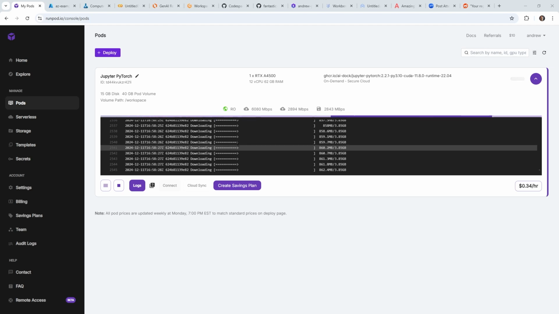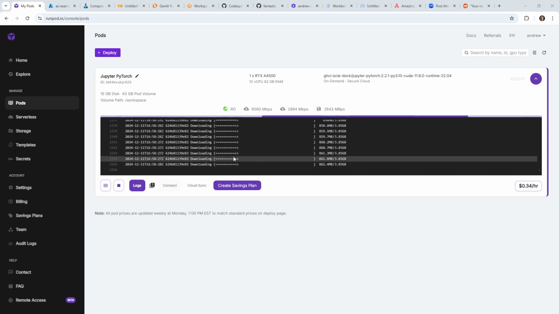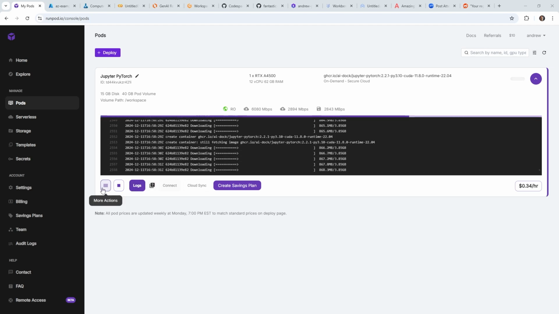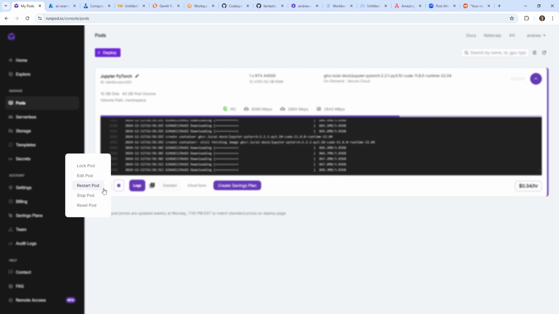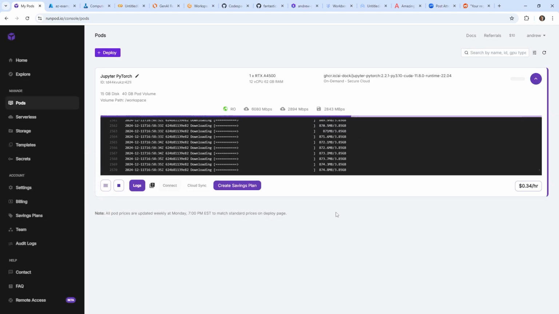And it could just be the image that is being utilized here is just really large, so it's hard to say. But even if this does get working, then what? You know what I mean? Because I'm not sure exactly how I get into this. Oh, we have a connect button. Okay, so I think once this is completely done, if it does finish, we'll have a connect button. We'll give that a go, okay?